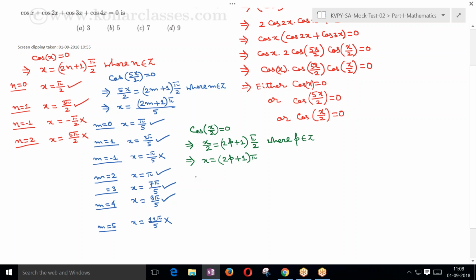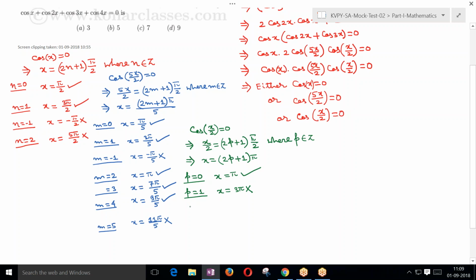Now in the same manner, first we apply p is equal to 0. The value of x we get is pi, and pi is an acceptable solution, which is between 0 and 2 pi. Then you put p is equal to 1. Then x is equal to 2 into 1 plus 1, 3 pi. 3 pi is not an acceptable solution because it is not in the range 0 to 2 pi. And like the two previous cases, as we didn't get success at p equal to 1, we should not proceed further with p equal to 2, 3 and so on.